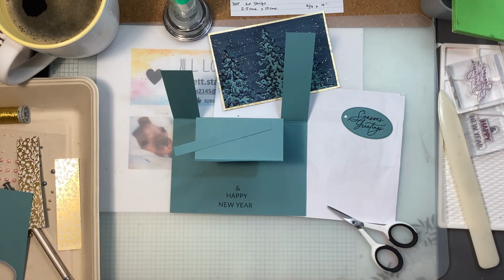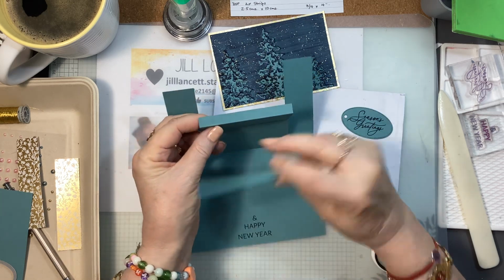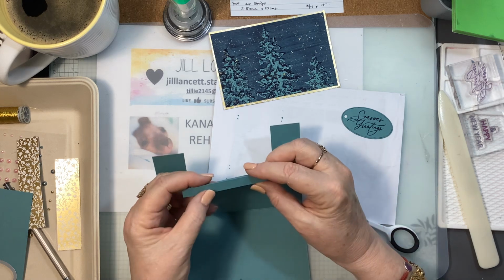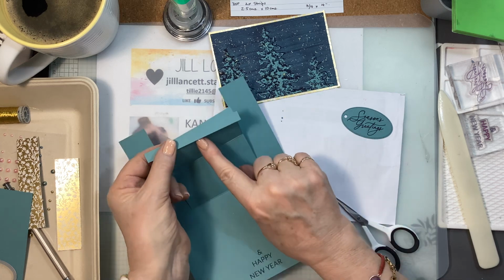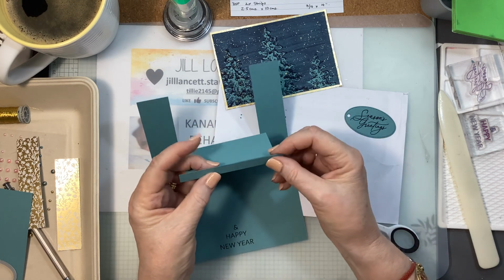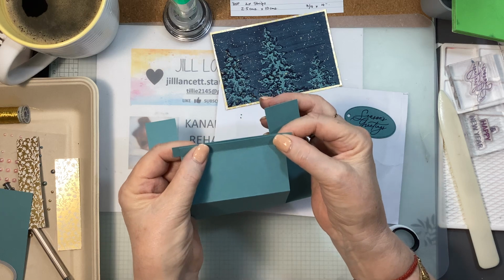So I'm going to glue this strip onto the back of this tab. Okay, so that is the bit that is going to be standing up. So I want to glue this on the back. Now I need to make sure that I line that up with the edge. It doesn't matter so much if it's not lined up with this score, with this crease, but it has to be lined up with this edge. And you want that overhanging by your 1/4 inch or 1/2 centimetre or thereabouts, okay?